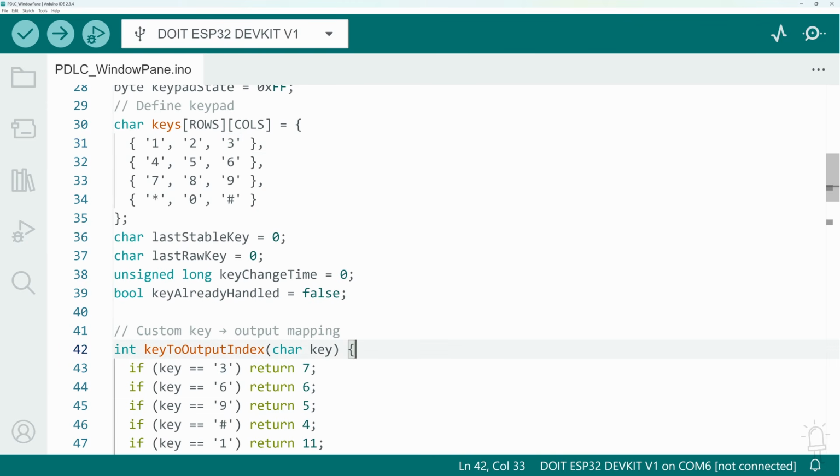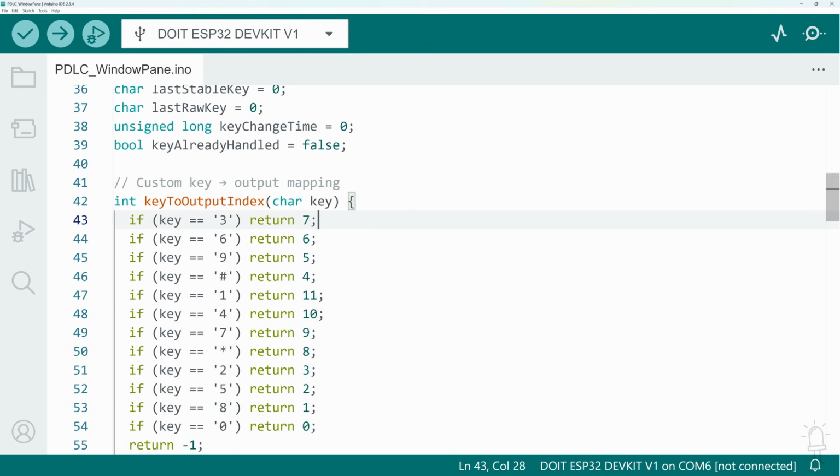If I press the key that corresponds to the keypad location of the number 6, the one immediately under it, you can see I wired that to relay module output 6, then 5, then 4. So going down the right hand side of the keypad, I'm going down the relay module 7, 6, 5, 4. Then when I go to 1, which is on the left hand side of the keypad, well, that maps to relay channel 11, 10, 9, 8, and then the central column is 3, 2, 1, and finally 0.